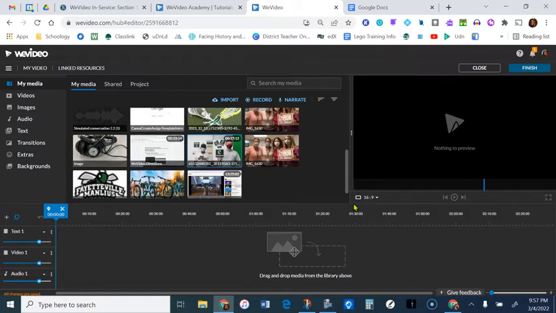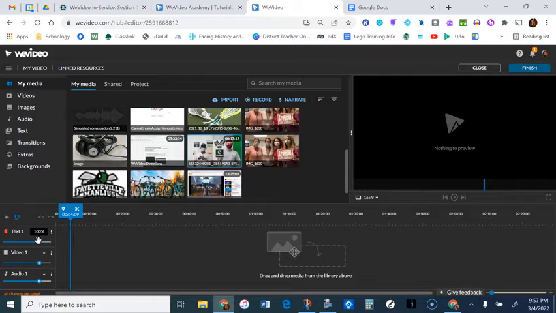So this is the full featured editor in WeVideo. What you'll find is all of the menus and items that you're going to use are in the top left of your screen. The top right allows you to preview what you have so far in your video, and you build your video at the bottom of the screen in the timeline. The timeline also has this little blue guy right here. This is your playhead. You'll be using your playhead a lot because you can place it where you want to cut things or to preview from a certain spot.